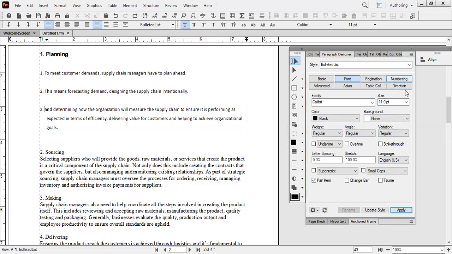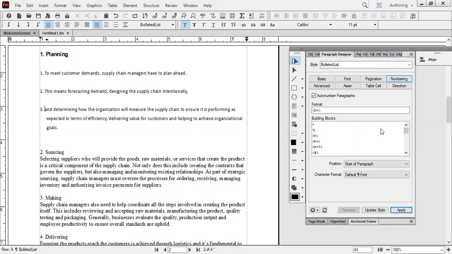Now come to numbering. Here, I'm giving the alphabet P, no space.